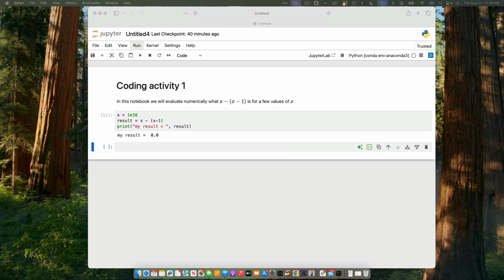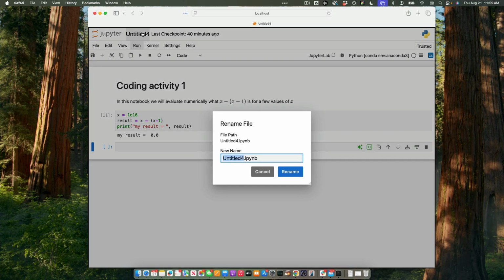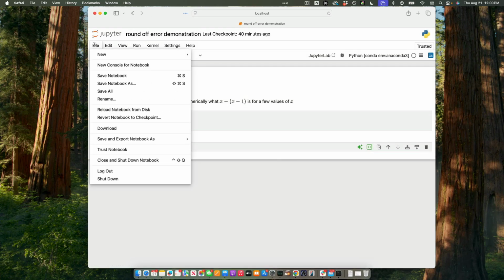All right, so go ahead and start a new Jupyter Notebook. Okay, and pardon me for not following proper naming practices because I don't have time to do all of this in class. But you know, round off error demonstration. So that was the first one. So I'm going to create a new notebook next.